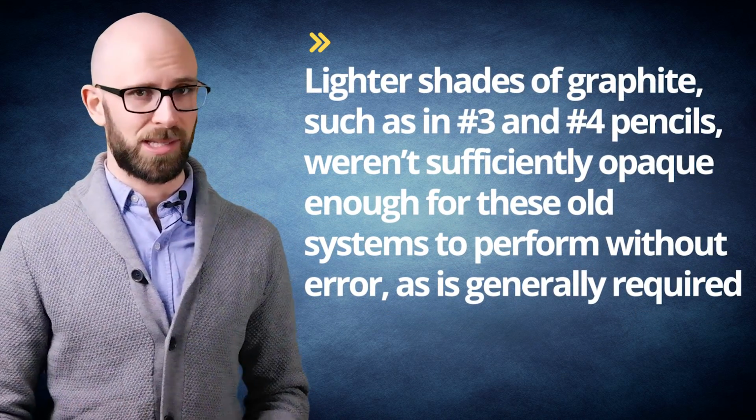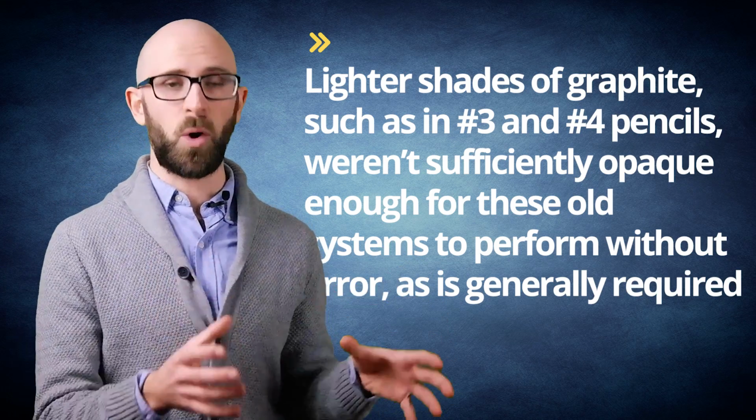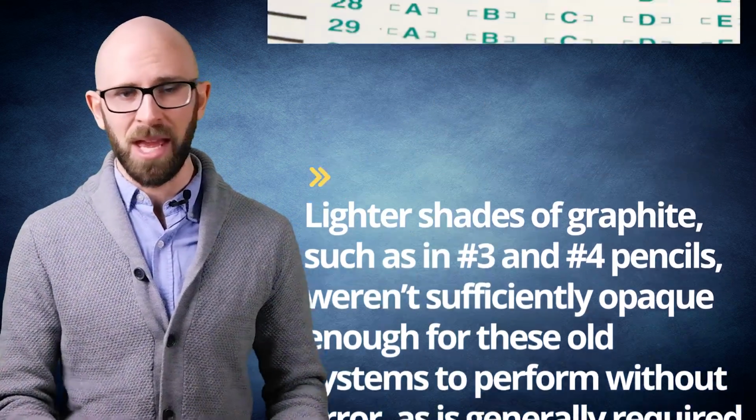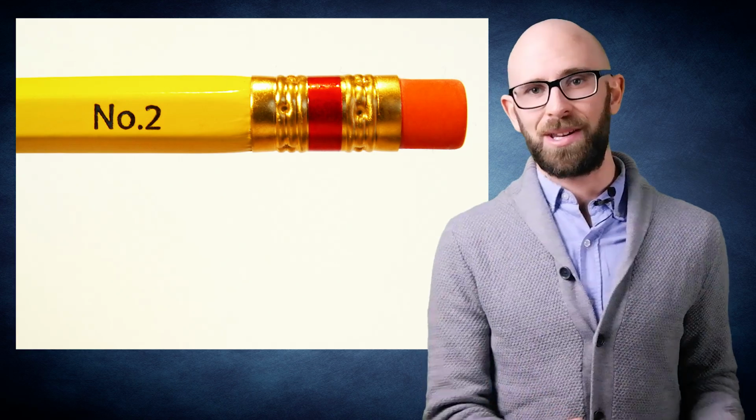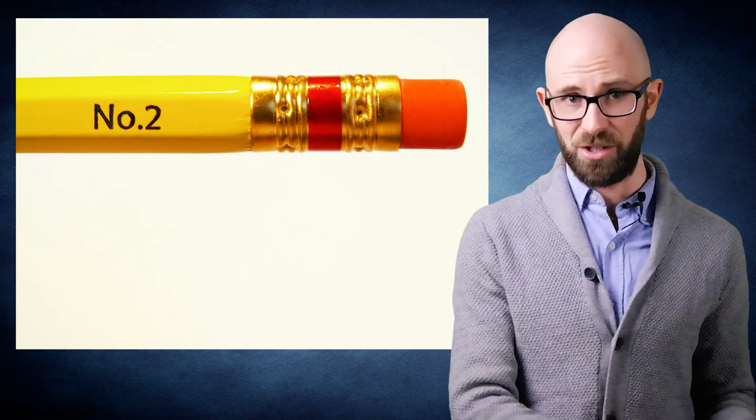It turns out black ink isn't opaque enough for these old Scantron systems. Further, lighter shades of graphite, such as in number 3 and number 4 pencils, weren't sufficiently opaque for these old systems to perform without error, as is generally required. Number 1 pencils would have worked fine, as they are darker than number 2 pencils, but unfortunately they also smudge easier when erased or accidentally rubbed with your hand as you mark the Scantron form, increasing the possibility of a false positive when the Scantron was reading your form. So number 2 pencils were just the right mix of darkness and hardness of the graphite and clay core to block the light effectively while also not smudging too much.